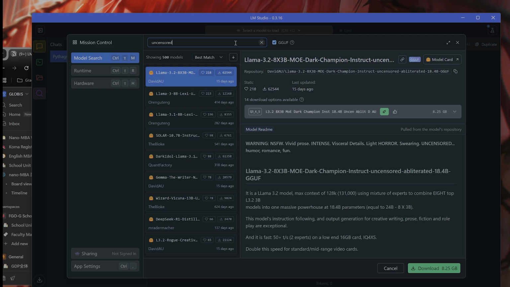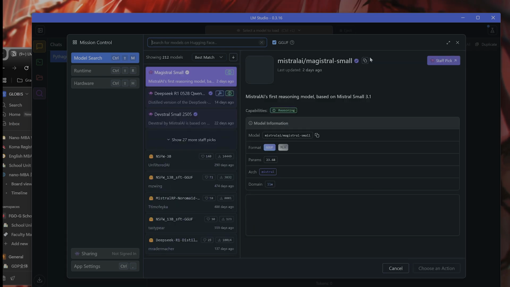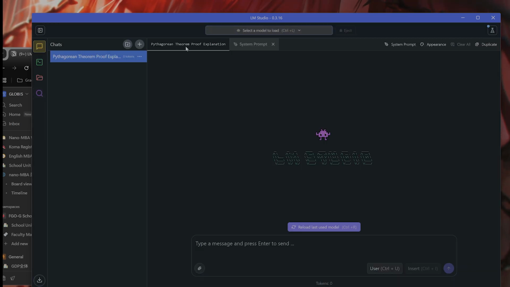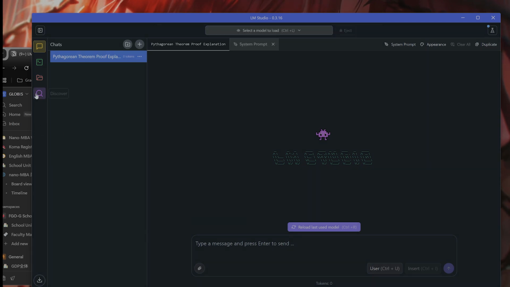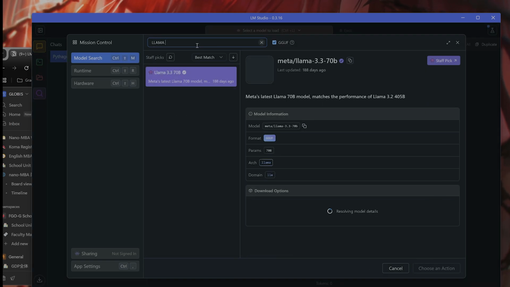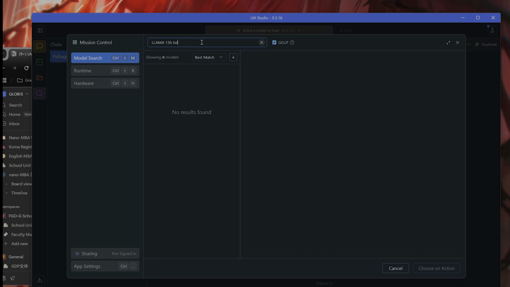It's very hard to find a good uncensored LLM, but if you just type in uncensored or NSFW, you can find a couple of models, but the model I recommend for this purpose is Llama 13B TIE Fighter. So you just type in Llama 13B TIE Fighter, and this is by far the most jailbroken LLM.